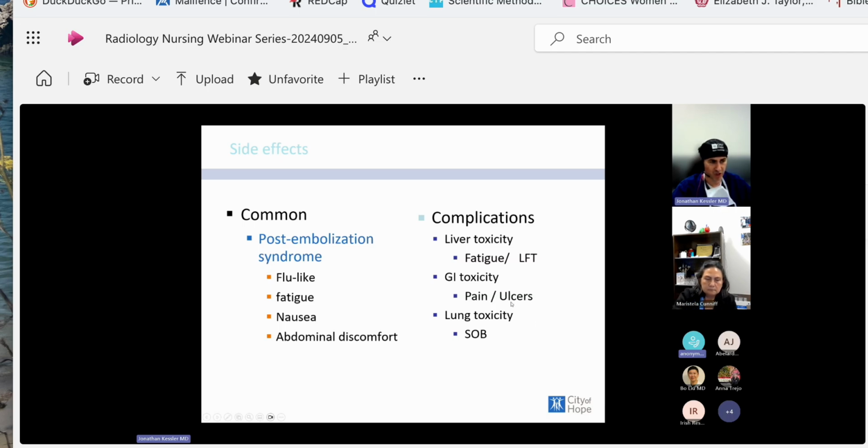Complications are when there's a problem. So severe fatigue, abnormal liver enzymes, things like that going in the wrong direction can be a sign of liver toxicity. If any particles, whether Y90 or chemo, leaked out of the liver through one of those blood vessels I mentioned and ended up in the stomach or the duodenum, patients get pain and ulcers, so really severe pain in the stomach area is more concerning. And then again, we talked about that lung shunt, so if particles make it up to the lungs, patients could be short of breath. So if a patient calls or has, within 48 hours, difficulty breathing, again, not a normal thing, then we start worrying about complications of those treatments.